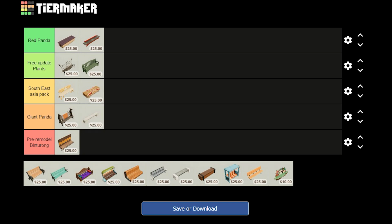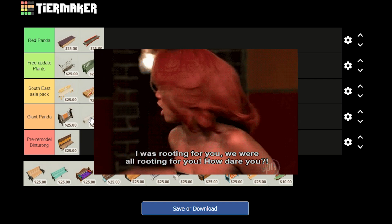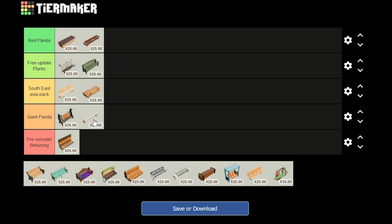This one, you could have been so much. You remember that Tyra Banks meme? This is that bench. So we're going to call this bench Tyra just because of that meme. Because you could have gone so far. This bench could easily hide in so much stuff, but it's not recolorable. I only recently found it out because I wanted to build a park and I wanted to hide the bench. I thought, oh, this bench, because it's small, it's unassuming, and then it wasn't recolorable, and it has this kind of bluish tone, so it sticks out in most of my builds.